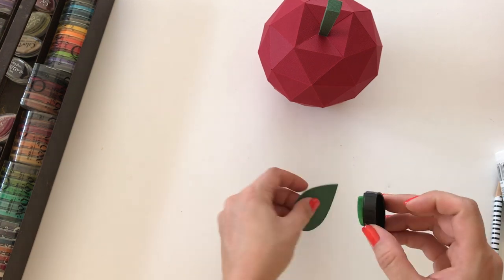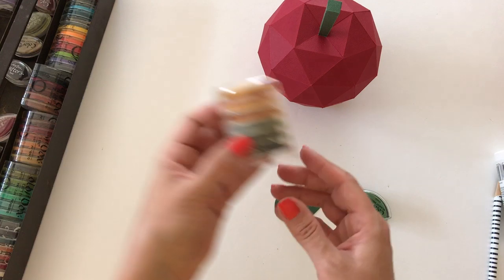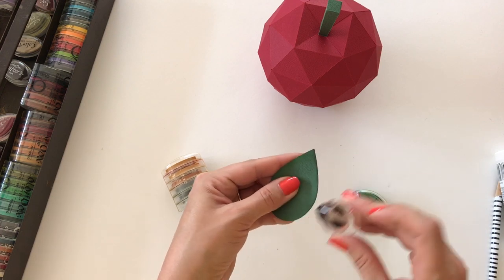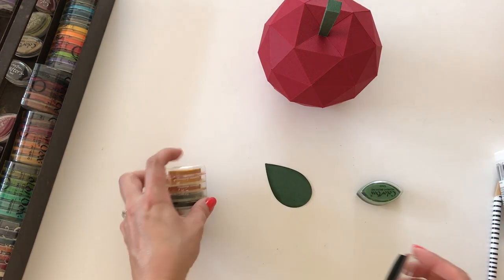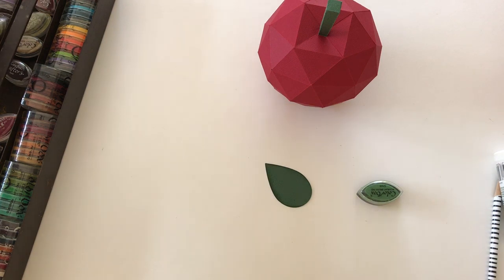This one's kind of hard to see. Maybe a darker green, such as this, is called a Queue, I believe. And there you can see that better. So that adds a nice little touch to the leaf there. Not necessary, but cute.